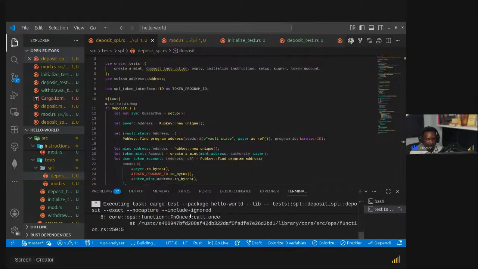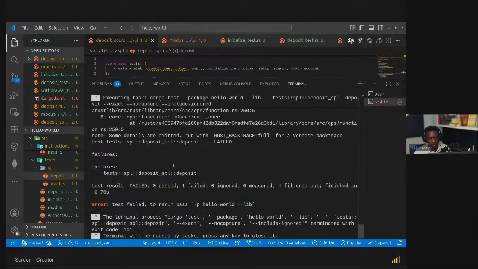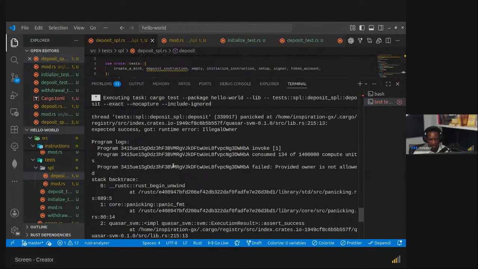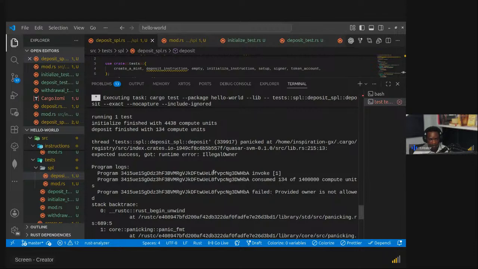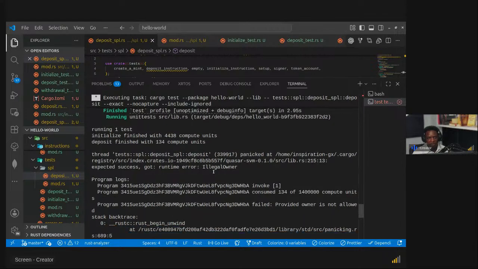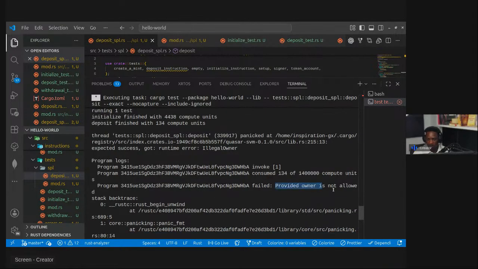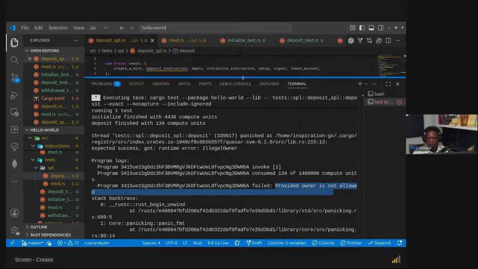So what's the next error? Yes, good, another error. The next error here is illegal owner for which account? Which account has an illegal owner? Provided owner is not allowed. It will probably be this. Did it get to the instruction?